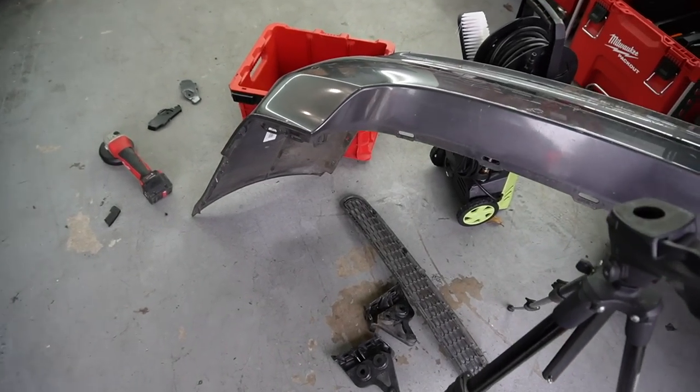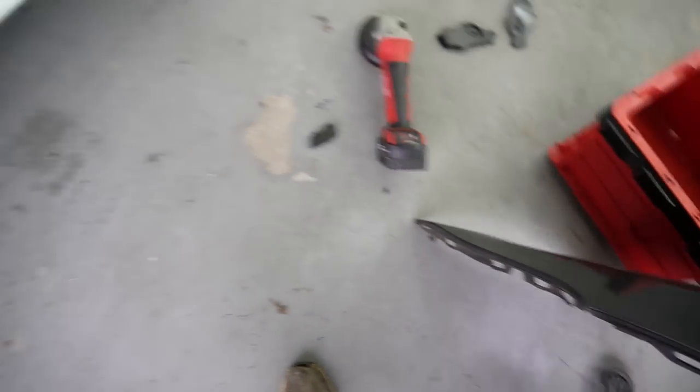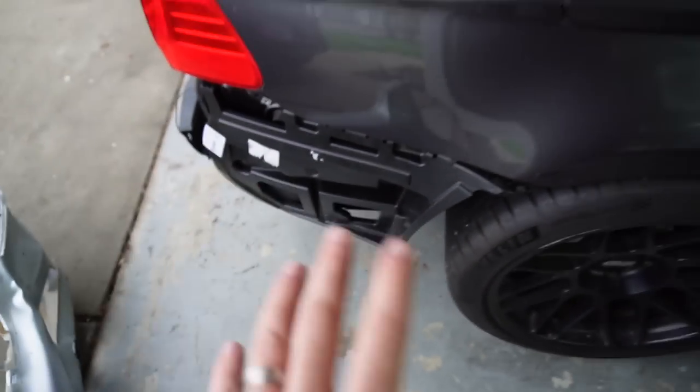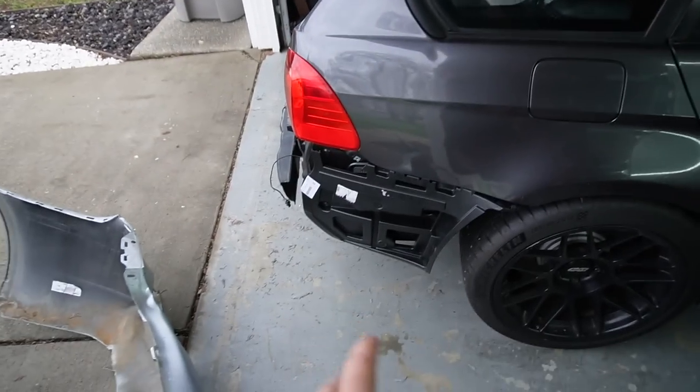So anyway, I'm gonna keep doing some test fitting. I'm gonna try to figure out why this thing is not lining up. I want one of the clips to go in right over here. So I'm gonna go ahead and keep going back and forth, and I'll get back to you guys once I actually get to something.